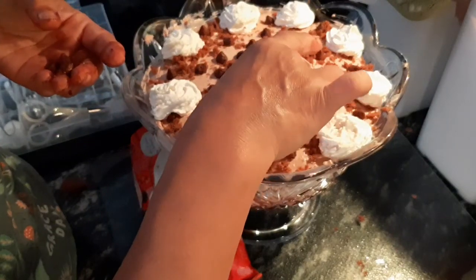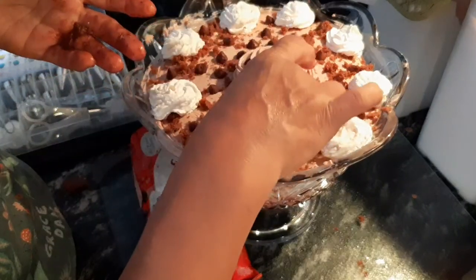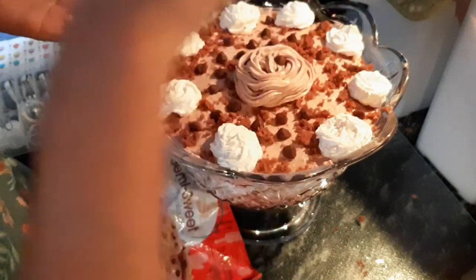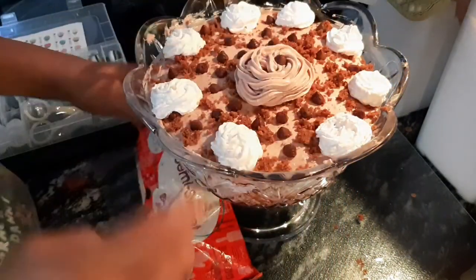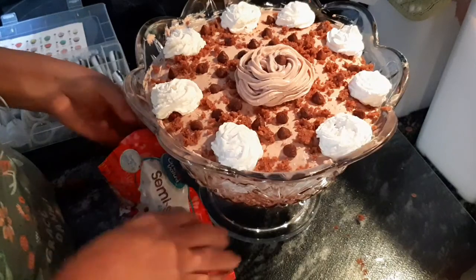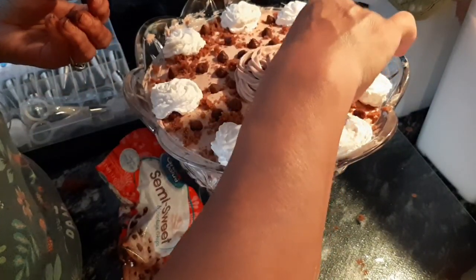Almost done. This takes a little patience, it does. I'm not a decorator by any means, trust me, or piper or anything. I just give it what I can, all I got. And I learn as I go. You start to develop a natural movement.